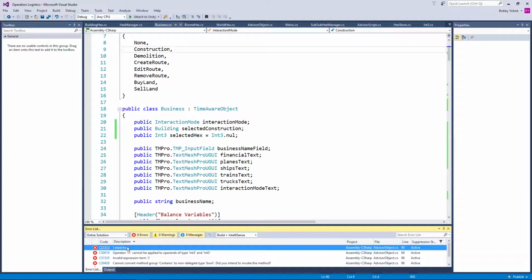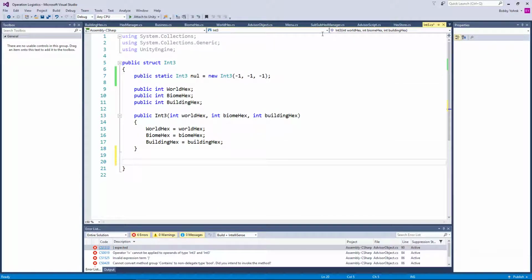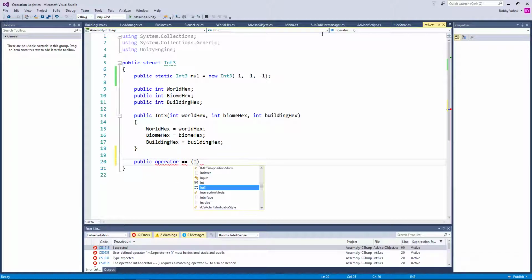There we go. Then over here, hexmanager.business.selectedHex. We can't do a comparison. We need to implement an operator. Public operator equals int3a, int3b.